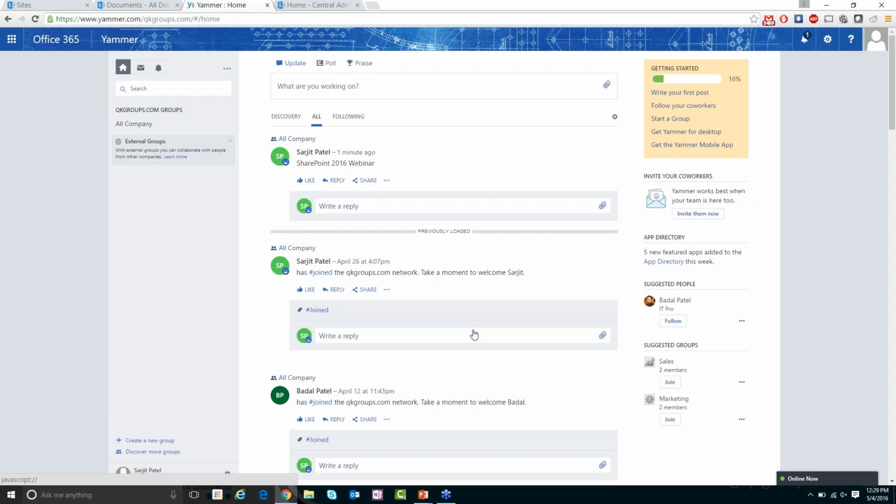Yammer is really great for this, because it allows people who want to step into something they want to work in, and gives them an easy and efficient way to see what's being worked on within their company to be able to take part in that.